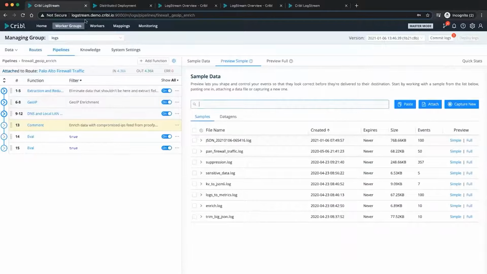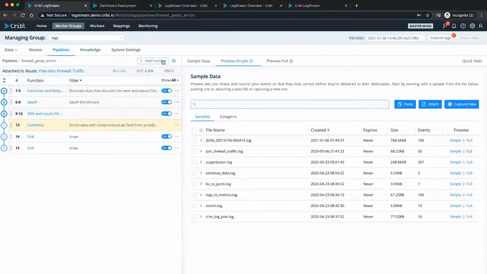So I've entered the Palo Alto traffic from the route, and I'm in the GeoIP Enrich pipeline that we see right here. This pipeline is a collection of many functions that exist within LogStream.